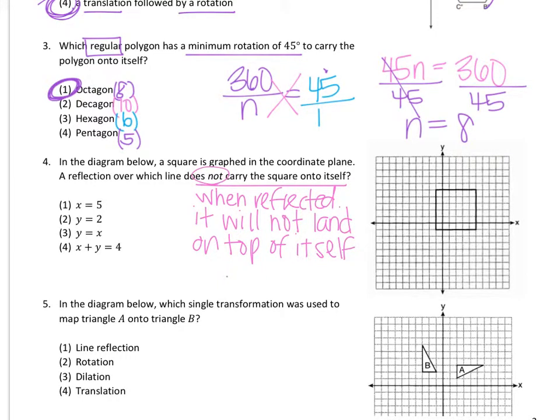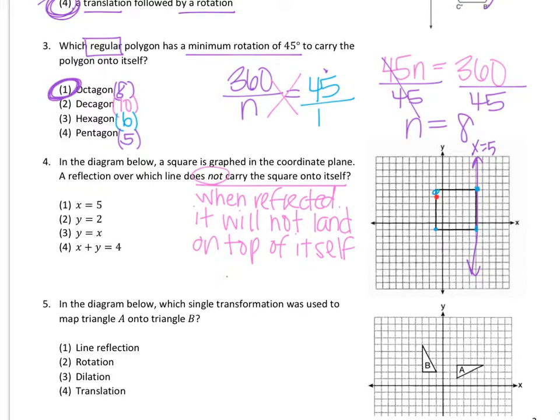That's the important part. So if we were to draw in the line x equals 5, I go over to where x is 5, 1, 2, 3, 4, 5, and then I just draw that line right in there. X equals 5. So my next step is to actually do the reflection. If the square lands exactly on the original 4 vertices, 1, 2, 3, and 4, then that is not our choice. However, if it does not land on those 4 vertices, then it is our choice. So when I do this reflection, I'm going to count boxes. So you're going to see me using like a laser tool here, if I can.